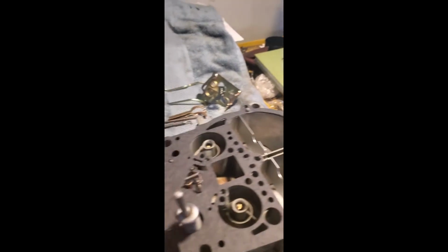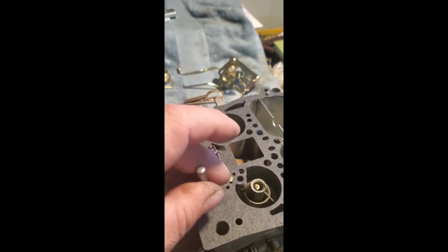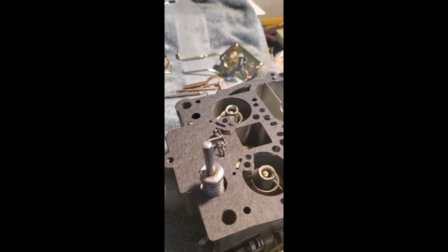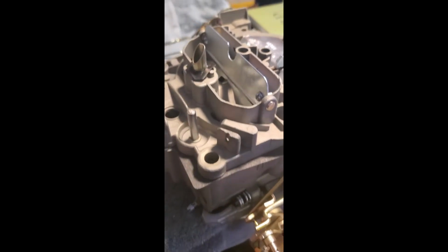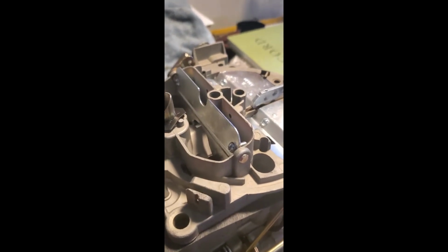One quick thing, the spring that's under here, you're going to want to put a new one in. Over time, that spring loses some of its elasticity, gets thinner. If you're doing a rebuild, just replace it while you have it out. All right, now we'll put the top on, and we'll keep going from there. There we go. Now it's starting to look like a carburetor again, instead of a big pile of parts.